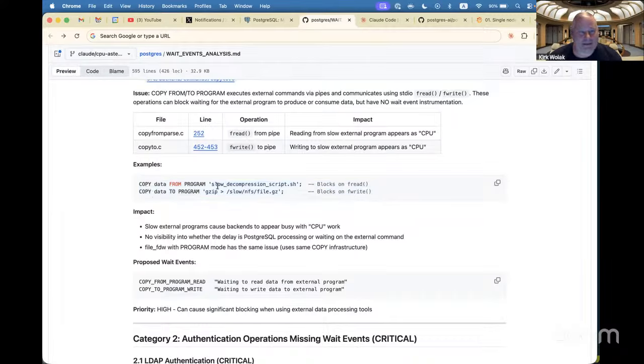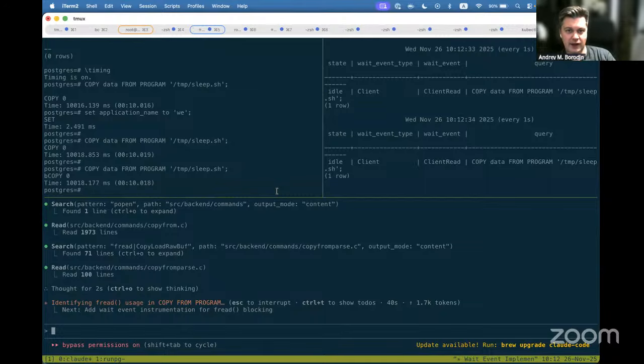Andrey, comment. Copy to program also executes something. We will need to test it, and if we are writing proper tests for this, they will be very different because they simulate different problems. Why different?